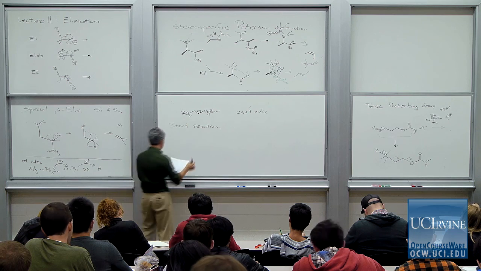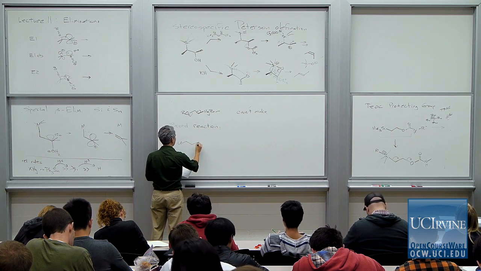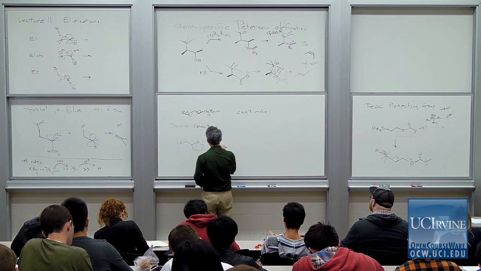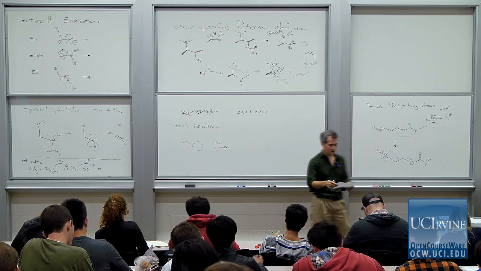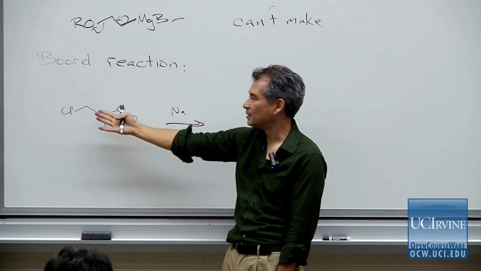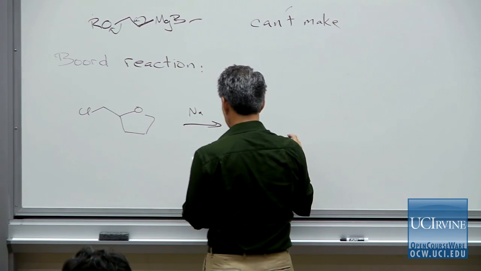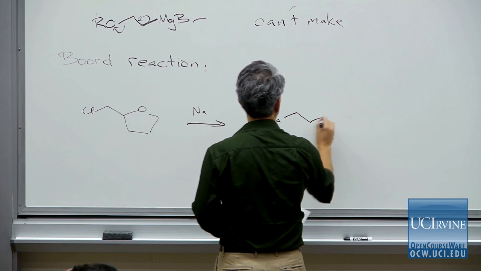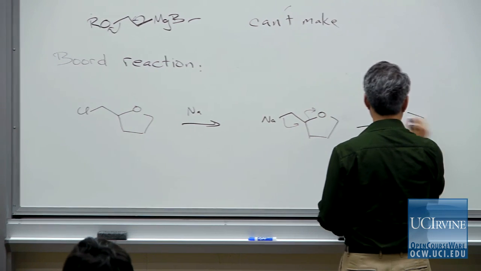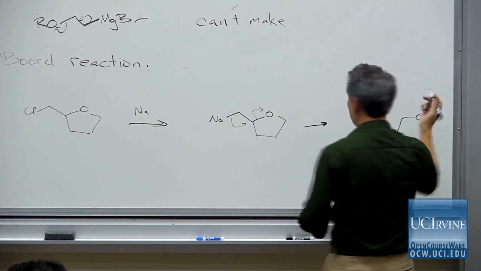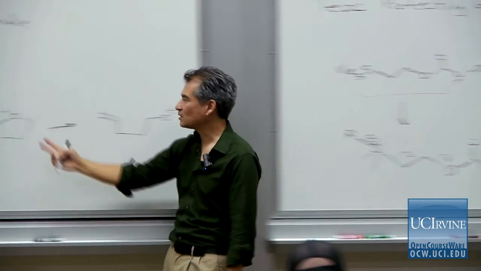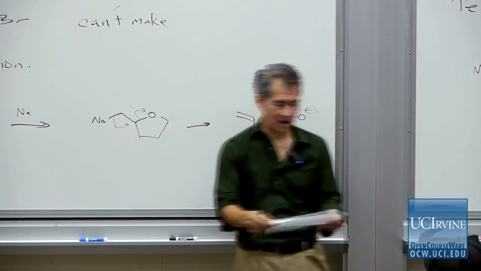While you're making your Grignard reagent, it's going to be decomposing on you through this reaction to eliminate ethylene. And this is true for any nucleophilic carbon-metal bond. So if you take something like this and you treat it with sodium, and we'll talk about why you don't make alkyl sodiums later on in the course. But in this case, you could do Grignard as well, add magnesium. If you convert this into a nucleophilic bond, it will immediately snap open. And maybe you want that to open up, but in this case, you wouldn't be able to make a Grignard reagent or some nucleophilic center here because it's simply going to pop that open.